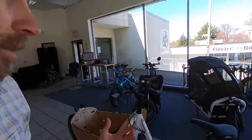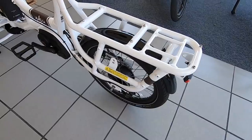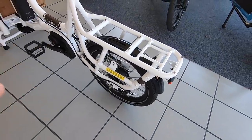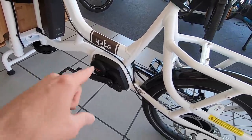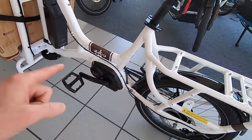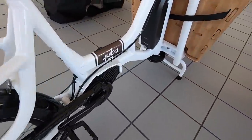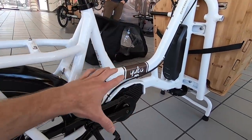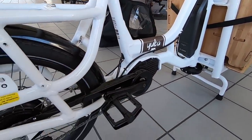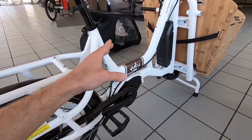This bike is $5,999 — about six thousand dollars — and it comes with a lot of great hardware right out of the gate, including the Enviolo N380, which I believe is cargo-rated, so it's designed to be a bit sturdier and stand up to that Bosch Performance Line CX. That's a high-torque 75 newton-meter mid-drive motor. Looking at the drivetrain, there's a Hebie plastic chain cover, so if you've got dress pants they're not going to get dirty or snagged.